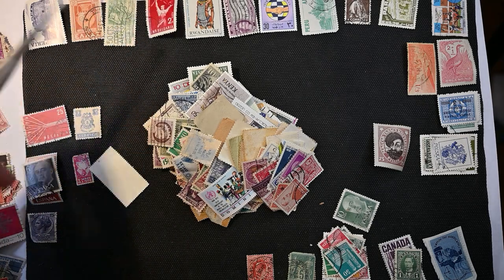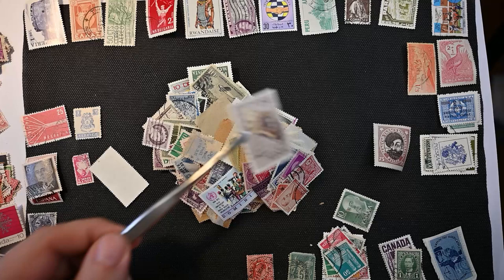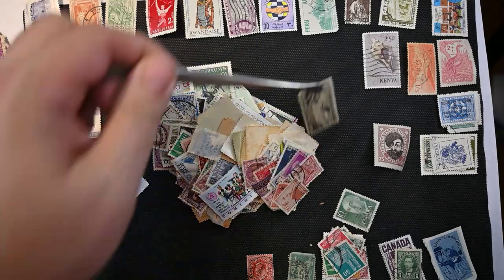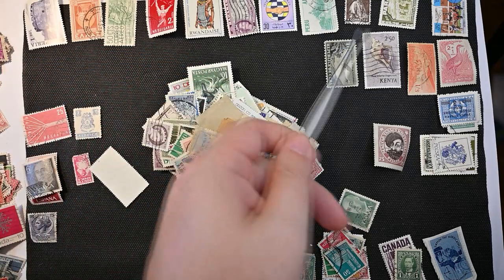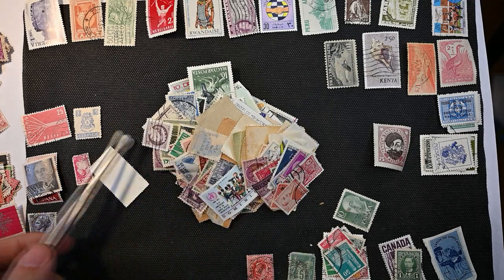It's a nice Rwanda stamp. Bulgaria. Might as well fill the last gap up top. And a Kenya. Set that one there. A Cuba. I'll set that sideways. That's beautiful. Let's see, I've got a stray. And yeah, the Cuba with the airplane. That's really nice. I like that.